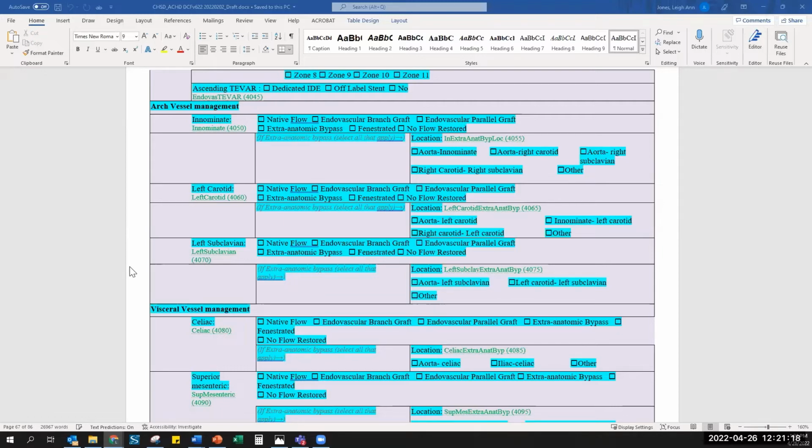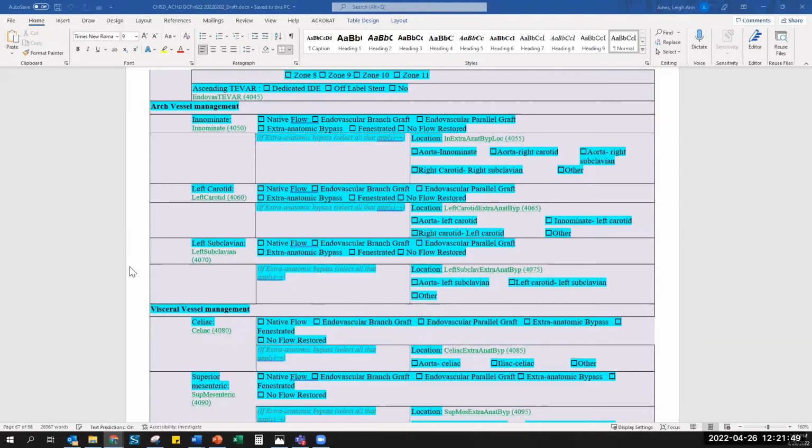I don't see this a lot, but it can happen. So if the artery is covered by an aortic endograft with a fenestration, or like an opening in the endograft, corresponding to the location of the artery and allowing continued antegrade flow into the artery via the fenestration despite endograft coverage, then fenestration should be selected.